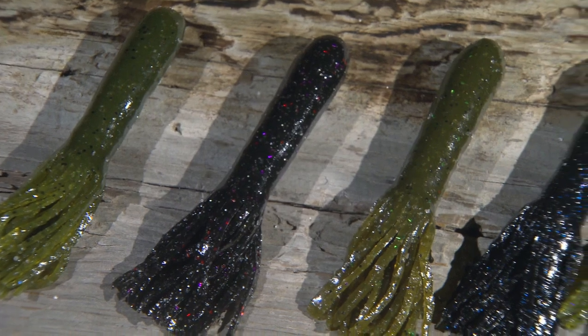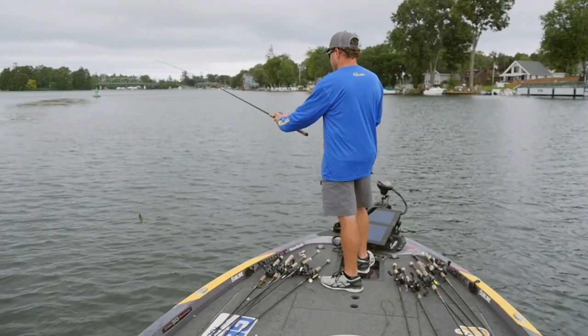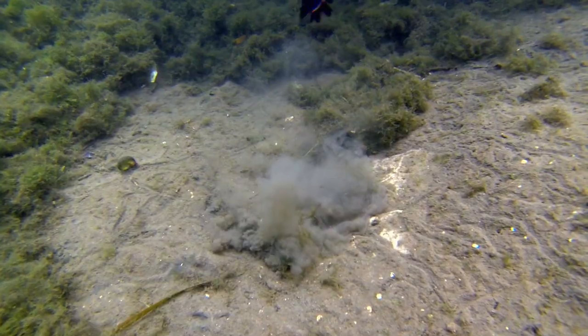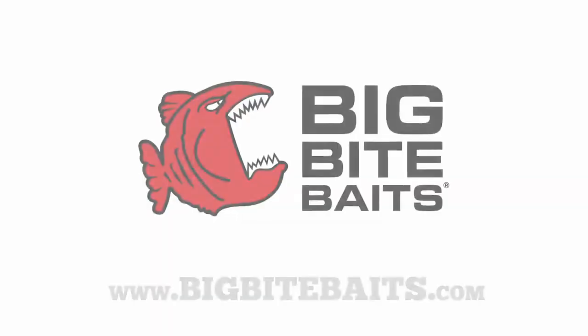Big Bite has come with this new tour series of baits. The thing that's probably the most unique is when you look at that bait, the salt just rolls out of it. And to me, that is the reason a fish bites a tube and hangs on to it. This isn't one of those let's go out and catch some smallmouth tube. This is a let's get it done tube.